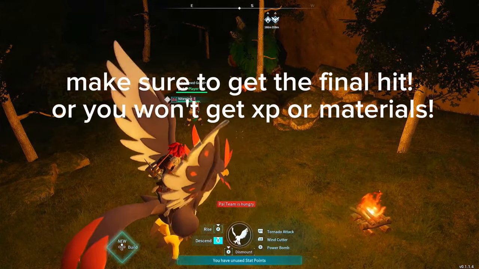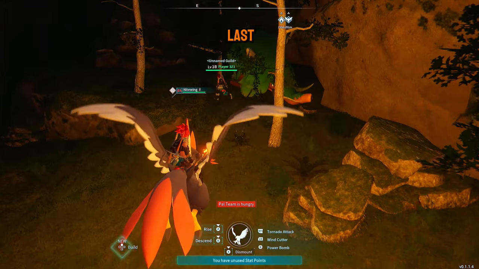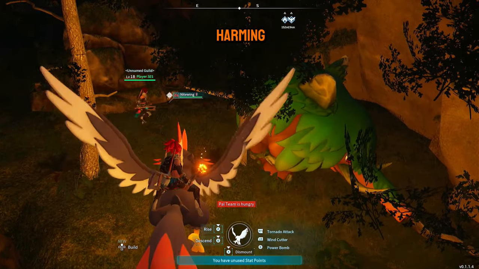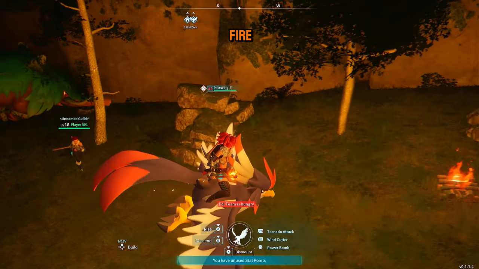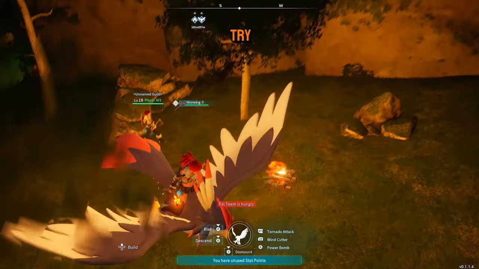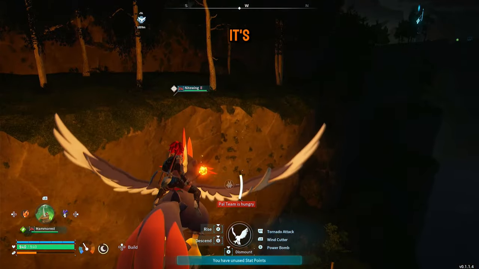Because remember last time... Oh, he dropped leather. No, did he? He didn't drop any oil. Normally, they drop a lot of oil, but I think you have to get the last hit to get the oil, because technically we're not harming it. Oh, because it's a passive killing. The last time we pulled the fire last minute. Let me see if I can go find another one. Yeah, I'll try it. I mean, it only takes 2 minutes to kill it. It's so easy.